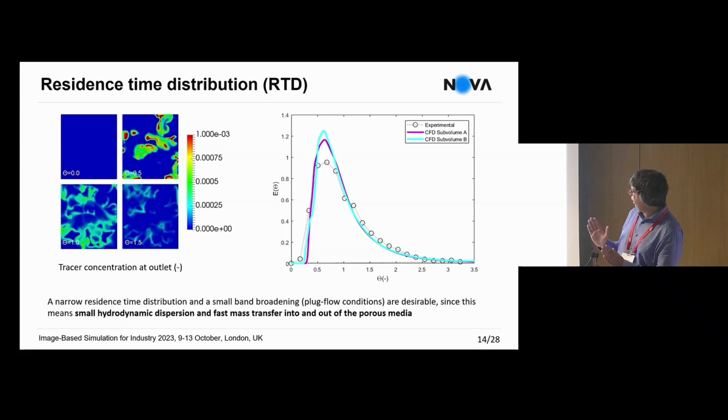What is a little bit different is that the CFD curves are a little bit narrower than the experimental curve, and basically it happens because obviously acquisition of the image has some limits in resolution. So the small parts of the monolith are not captured. So when we reconstruct the monolith, the channels are a little bit more open and wider. Therefore, the dispersion in the CFD simulation is lower than the real experimental dispersion. Those CFD curves are a little bit narrower, so everything is as it was expected.